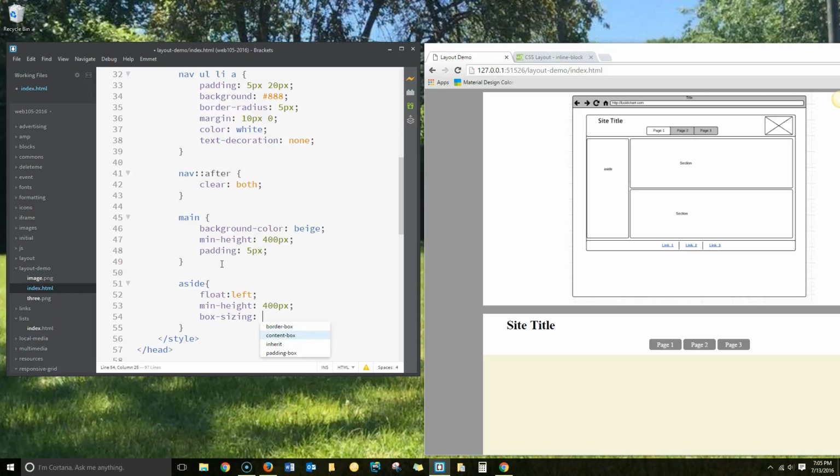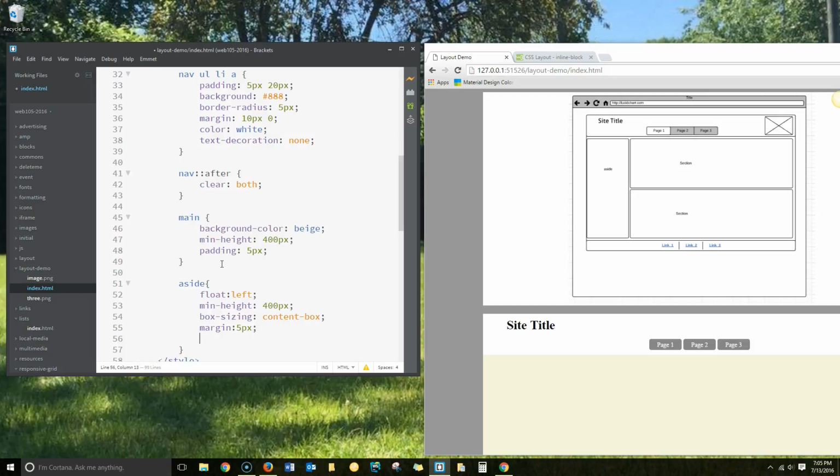We're just going to make it content to make that simpler. Margin 1 pixel.